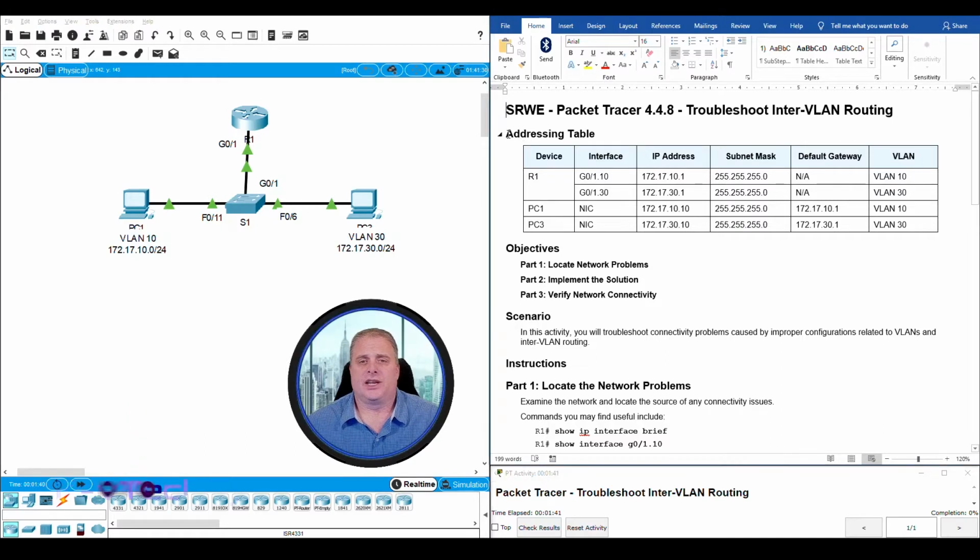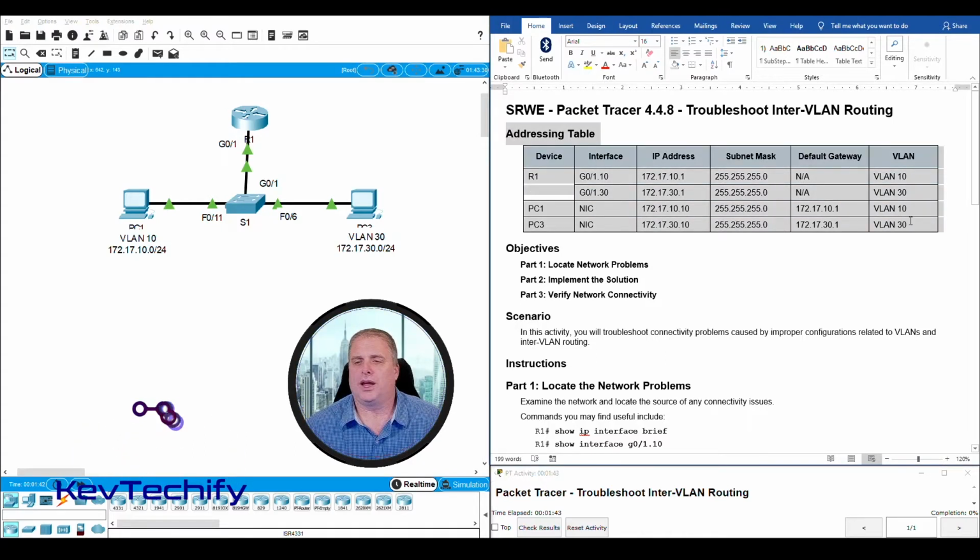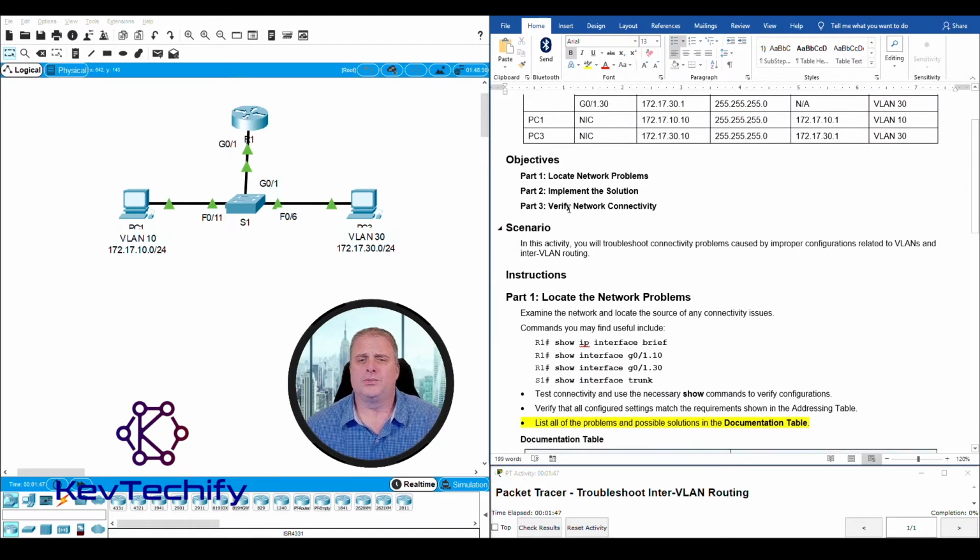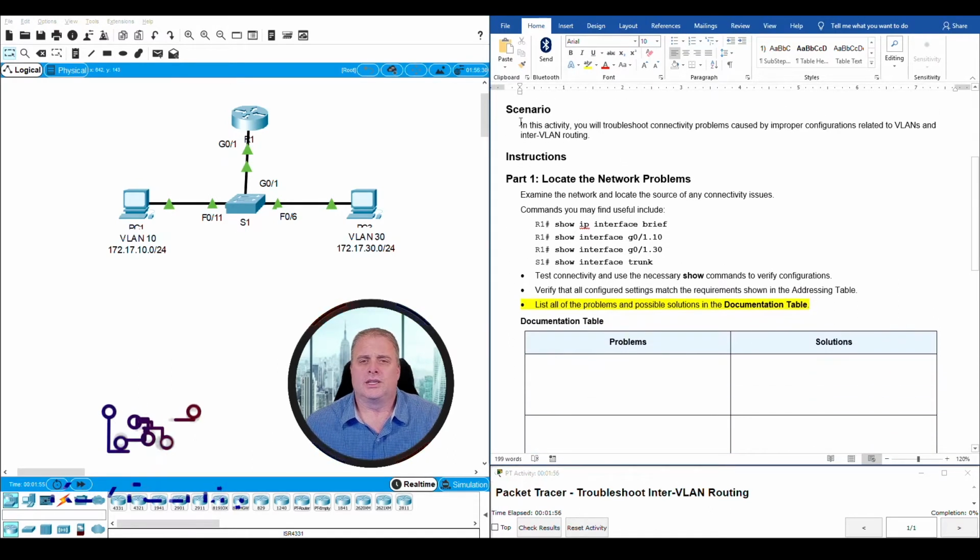We have our addressing table here with our IP addressing information and VLANs. Objective: locate network problems, implement a solution, and then verify we have our connectivity. Scenario: in this activity, we'll troubleshoot connectivity problems caused by improper configurations related to VLANs and inter-VLAN routing.